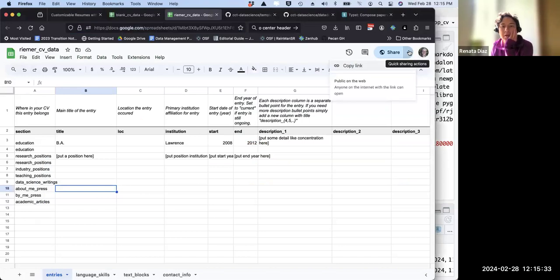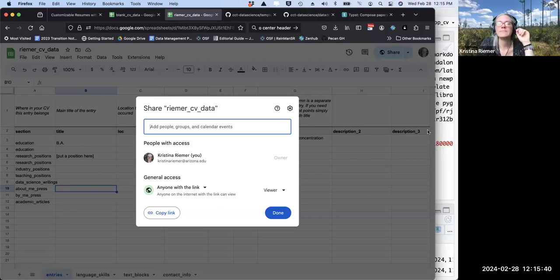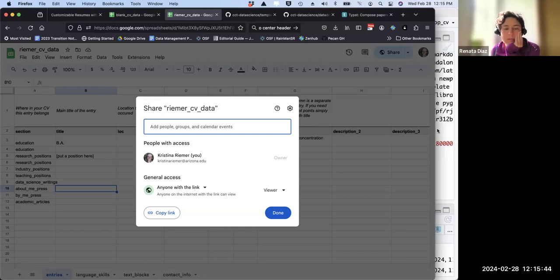We could work through giving Google Sheets the permissions to access a private Google Sheet, or you can change it to public access by changing the permissions of the Google Sheet, which is what Kristina is showing. Yeah, to anyone with the link.